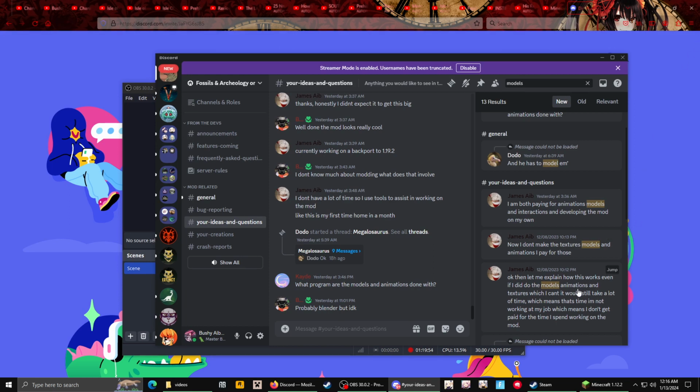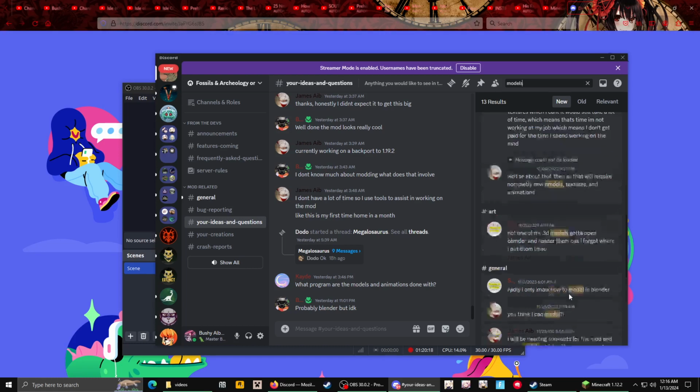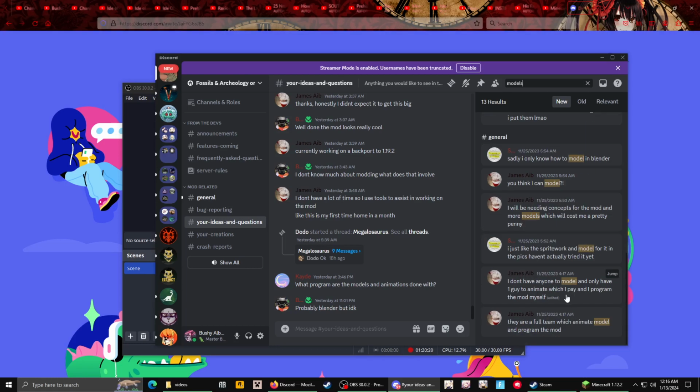Okay, then let me explain how this works. Even if I did all the models, animations, and textures, which I can't, it would still take a lot of time. That means that's time I'm not working at my job, which means I don't get paid for the time I spend working on the mod. Well, see about that then, as it will require new models. I don't have anyone to model and only have one guy to animate, which I pay, and I program the mod myself.